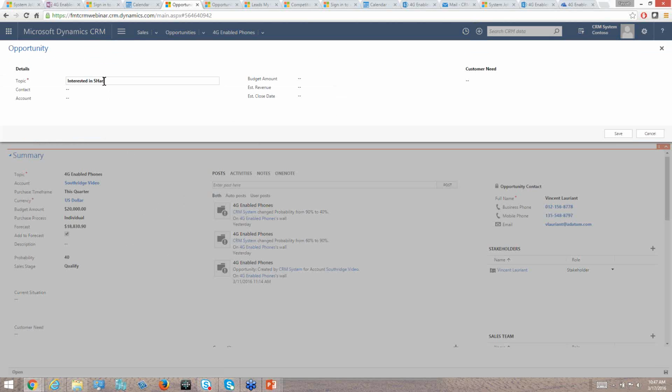interested in SharePoint. But what this nested view does is that previously, if I'm in an opportunity, I'll not be able to create a contact, right? So this is somebody new, and they tell me their name is John Doe. Maybe I already have John Doe in the system, so Joe Smith maybe. So I do this, and I cannot find Joe in the system.